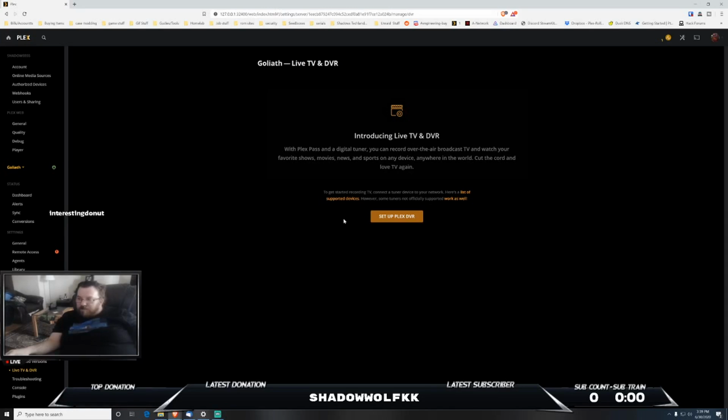And then of course live TV, you can set up a Plex live DVR. Now of course, like I said, you would set it up here. It is free once you do have a Plex Pass subscription, and then you would have to link that in with a third-party service in order to bring the content in. That is something you will need to look into for legal and privacy reasons. I won't be going over those options.